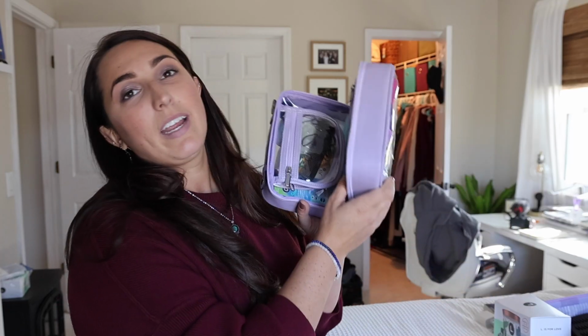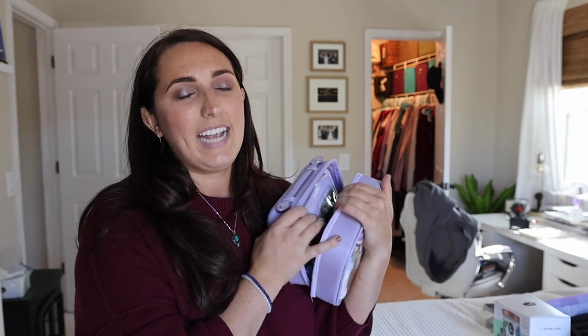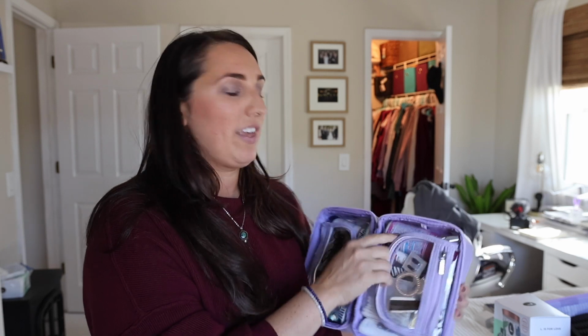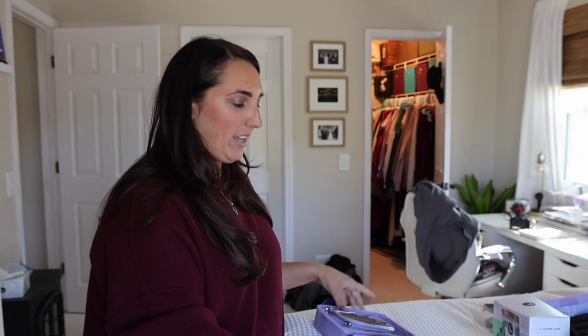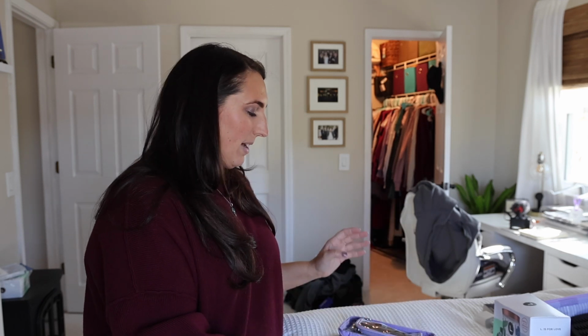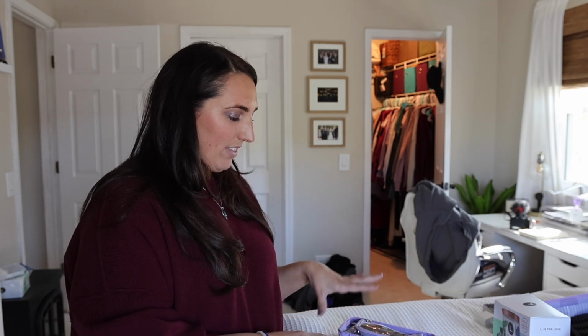This is what I tried to use last time we had a small trip, and I still couldn't fit everything in it. And I just feel like even for small things, they take up so much space. So I'm going to use this for reference as what I need to put into my smaller one, but I may end up transferring both these compartments into this one thing, and I don't mind putting this one thing in my suitcase. I just want it to be efficient. Like if I could do my toiletries and my makeup in one bag, that would be really nice. So we'll see what I end up putting together.